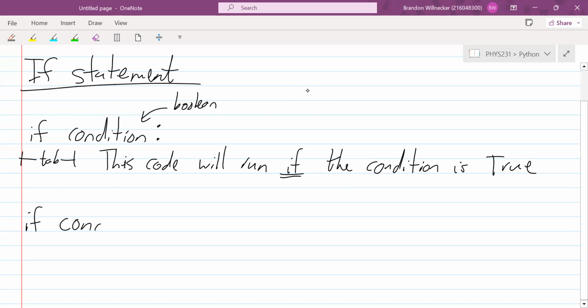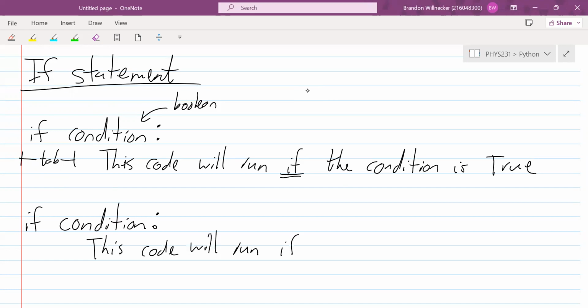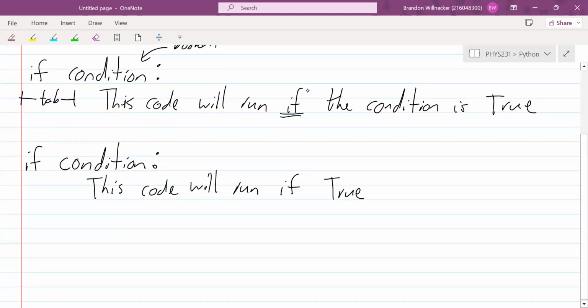So if condition, okay, again, we leave our tab. So this code will run if true. So if the condition is true, we get that code running.